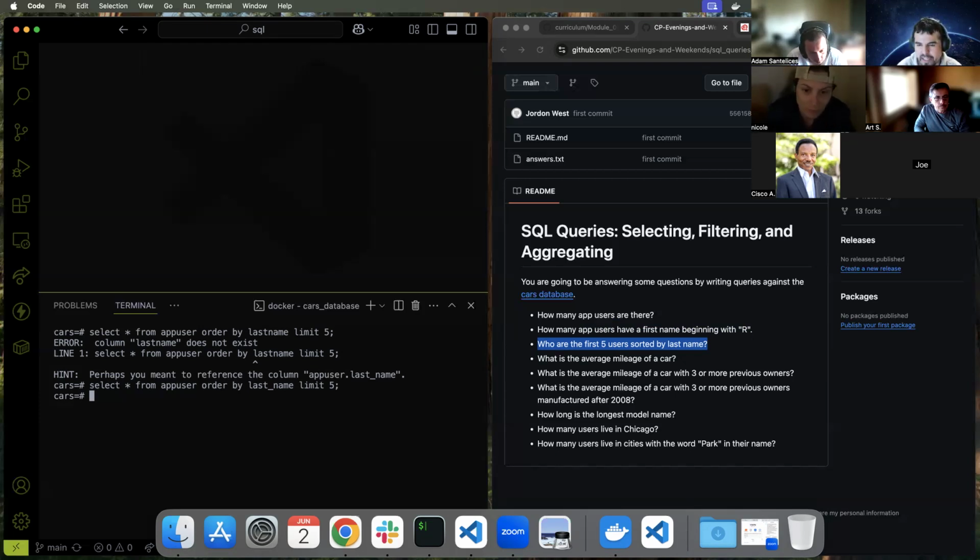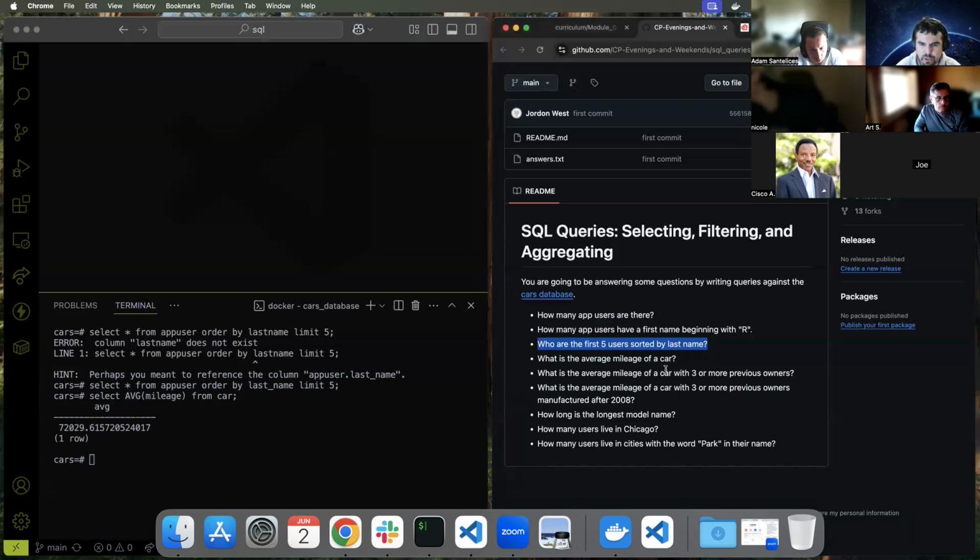What is the average mileage of a car inside of that database? That's actually wrong. I'm looking for average, right? Average of mileage. So it's a simple average of mileage from car. It's just an aggregate function. There you go, 72,000.